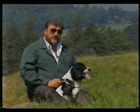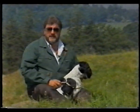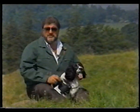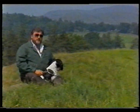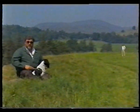The proper way to do it is to have someone, in this case Mike, standing 100 yards behind me, and he's holding a 410. We will then graduate onto a 12 bore. And if you don't have a 410 or a starting pistol, then use a 12 bore, but start a little bit further away, and progressively work in.